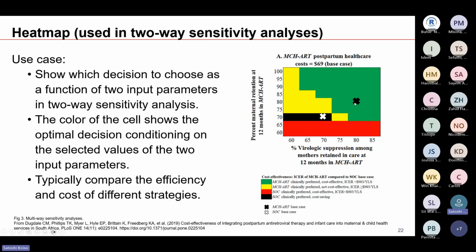In this graph, the researcher set 80% of viral suppression and 80% of maternal retention at 12 months as the base case. But if you change these two parameters together, the color of each cell shows the most cost-effective strategy for each condition.